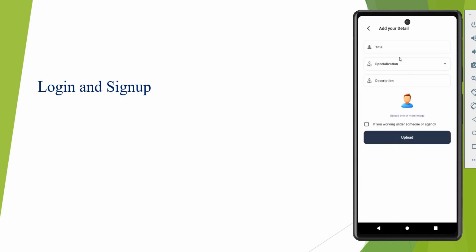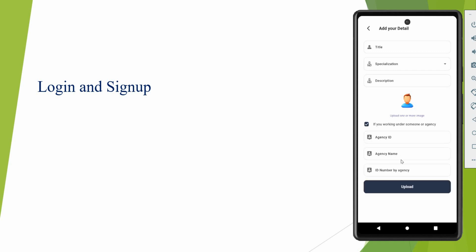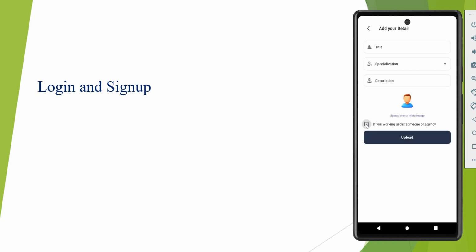You can set up your profile, which will show on the other side. I will show you later how this will appear. You can also add your agency. If you are working under someone, then you can check this option.